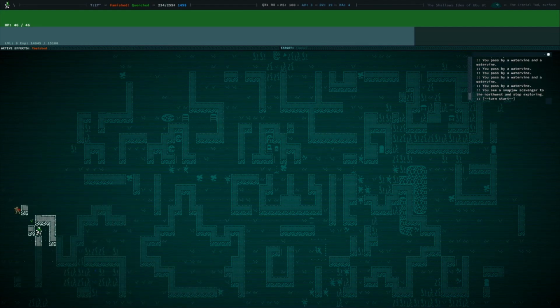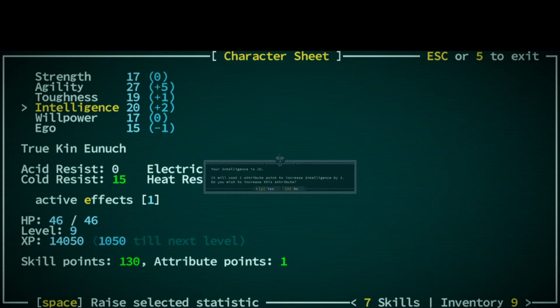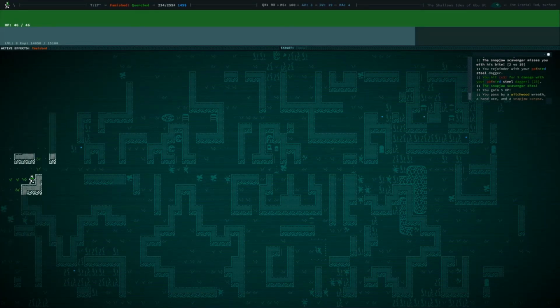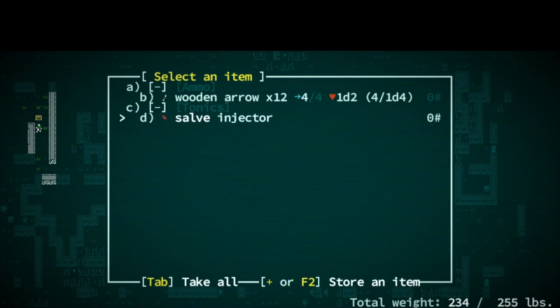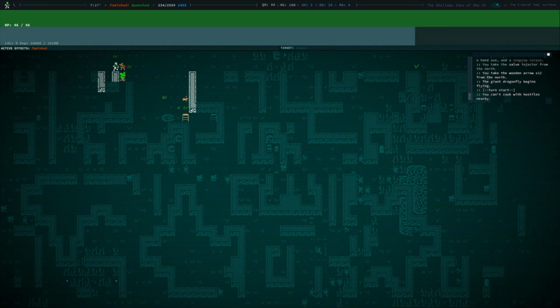We are at level 9. Have we leveled up? We have 130 skill points. I am going to continue to dump into intelligence. I don't really have to do that. You know what? I'm not going to do that just yet. I would like to dump into agility, since our run is very agility based. We are famished. Let's go ahead and eat. Oh, we can't cook. There's a snapjaw right in front of us.